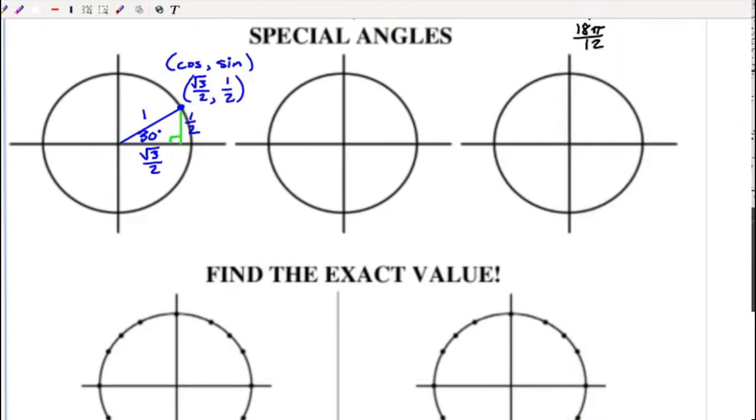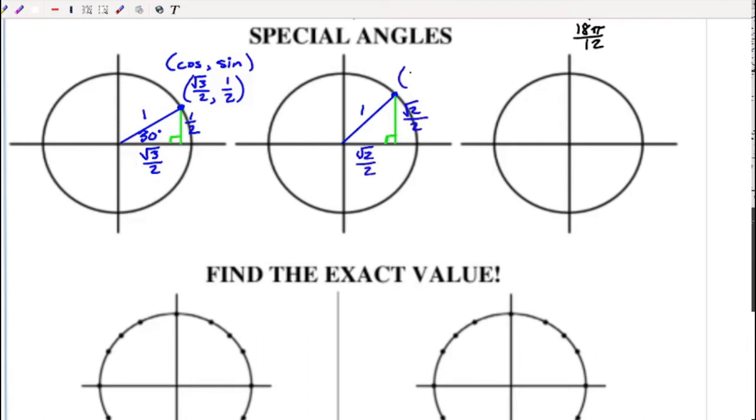Okay, so that's one of my special angles. The second special angle that I'm looking at is 45 degrees. 45 degrees. And again, I'm going to drop a perpendicular to get myself a reference triangle. And in the unit circle, I know my hypotenuse is 1. And in order to get these two sides to be exactly the same, and yet to fit the Pythagorean theorem of a² plus b² = c², turns out these guys have to be both √2/2.